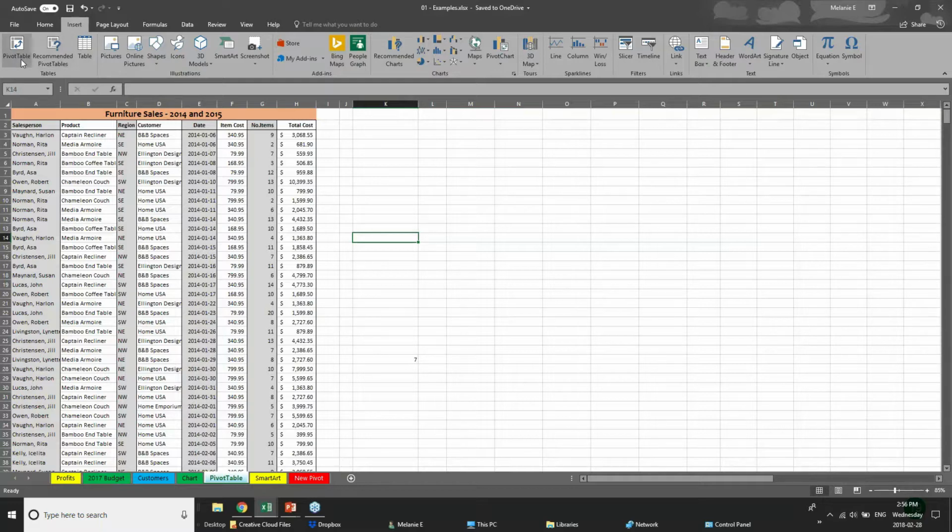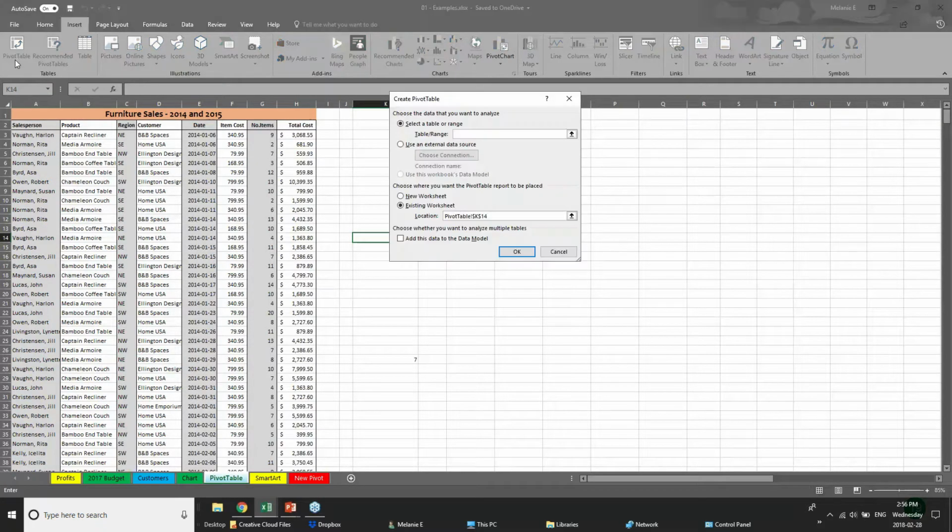So we have the option for pivot tables, and I love it. In 2016, now we have the option for recommended pivot tables. So let me just jump into pivot tables and then understand that now Microsoft Excel will actually help you pick the best format of pivot tables. But let's start from scratch.